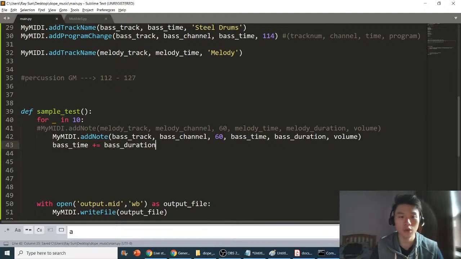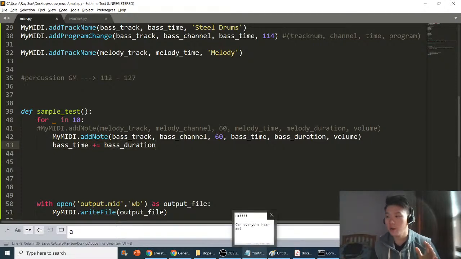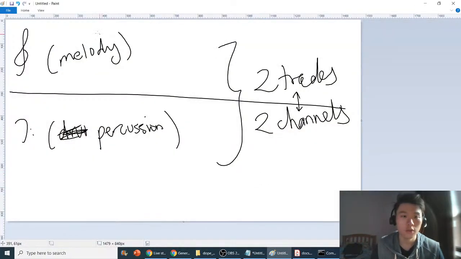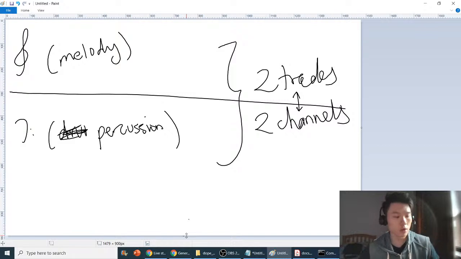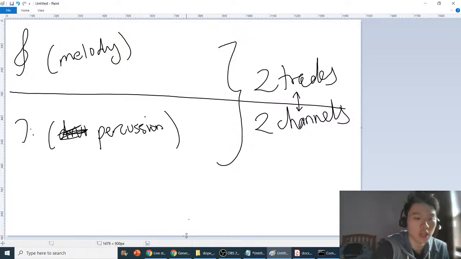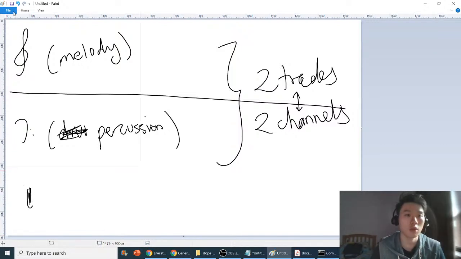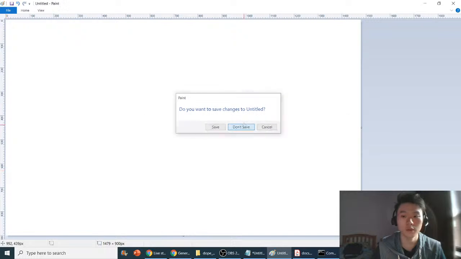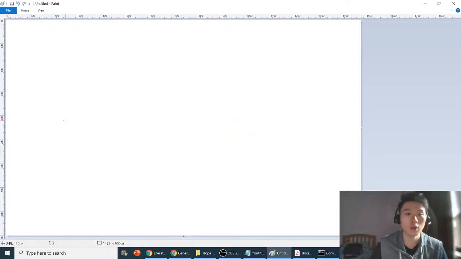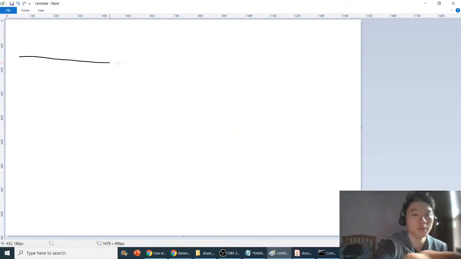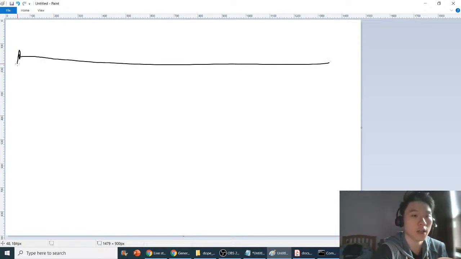The reason why we do this is because how we create tracks works in a linear style. For example, in order for the program to keep track of how you structure your notes, it all starts from time 0. Let's say it's a timeline, and time equals 0 right here.